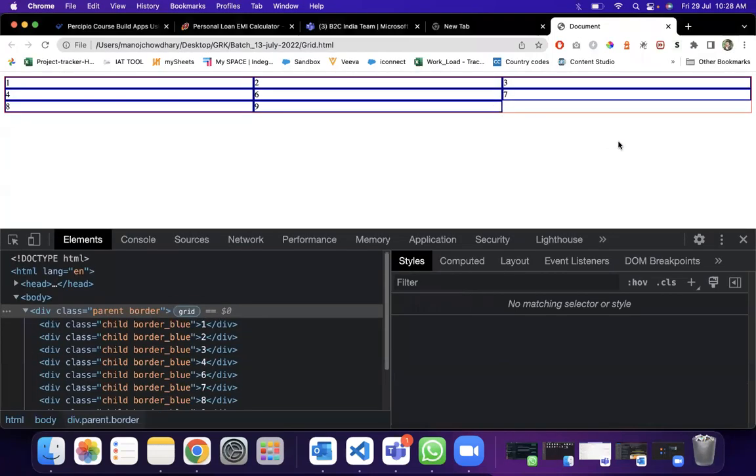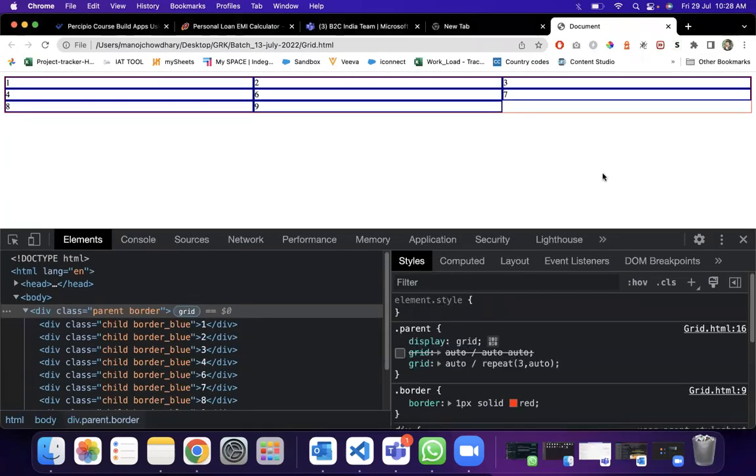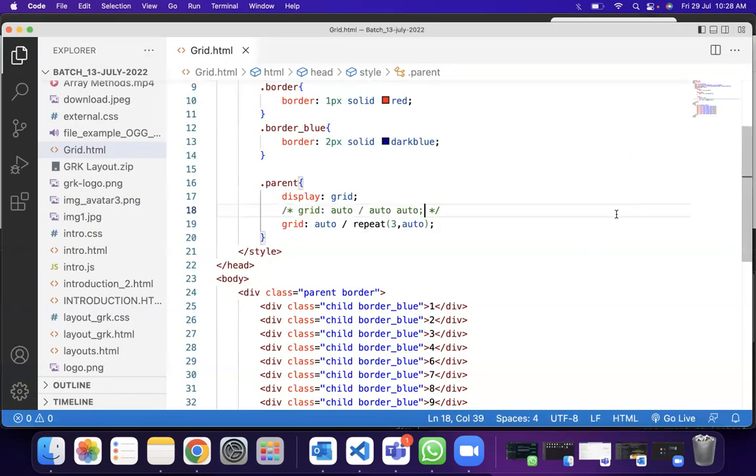Whenever I want to deal with elements, here I have the option of dealing with each element individually. If I remove the repeat and give 100, 200, 300 in place of auto, the first element will be 100 px, the second element will be 200 px, the third element will be 300 px. And if I give 100, 200, 300 in the rows, the first row height will be 100, the second row height will be 200, the third row height will be 300. Like that it will go. The first value indicates rows, the second indicates width, like columns.